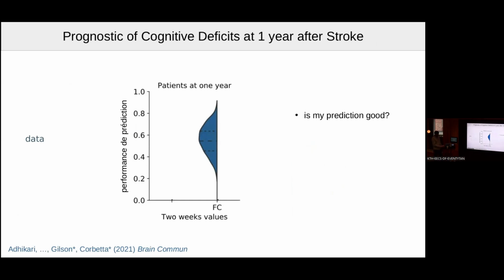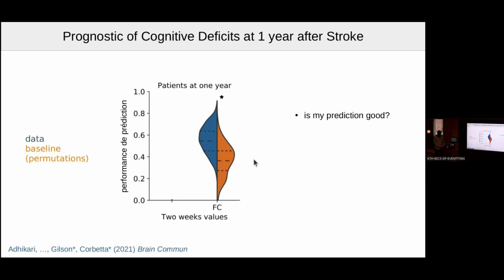So long story short, we applied this method here to try to extract and predict the cognitive scores. And so what we do is repeat several splits of the data in a train-test cross-validated fashion. So we get a distribution of accuracies here for our functional connectivity. And to understand if the prediction is good, we use permutation of the labels to get a baseline distribution of accuracy. As you can see, the variability of this baseline is quite large.